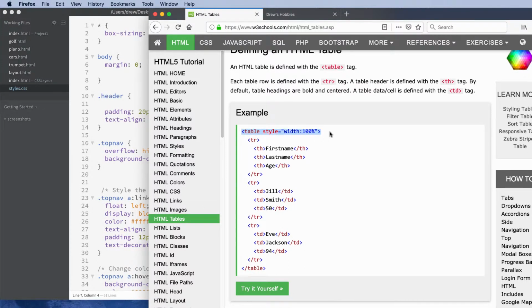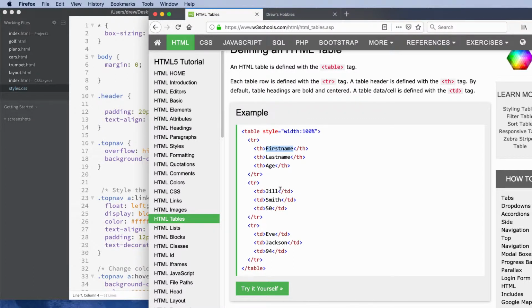It starts with the table tag. You'll have TR, which is a table row. So just think of that as one row across. Inside of that row, you'll have cells, and those are designated with either the TH or the TD tag. TH stands for table header. That means whatever text you put in there will be centered and bold. And then TD is just standard type.